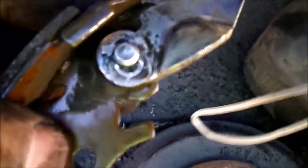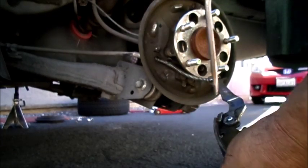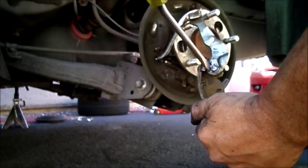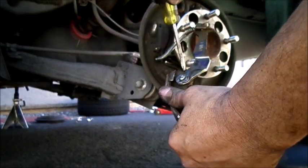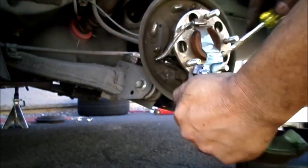To remove this little horseshoe shaped part here, what I did is I used a large screwdriver, and I'll show you right now. I put this part against here, and then I just went like that. I used leverage to help loosen it. Or I went like this too with a large screwdriver, and once it gets far enough, I used a smaller screwdriver to help me get the rest of it out, twisting it and stuff.